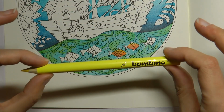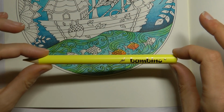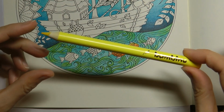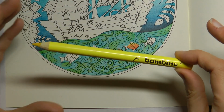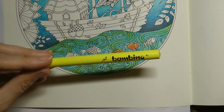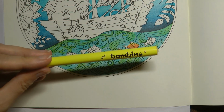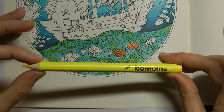I'm trying to remember, I think I paid £10.99 for them. Obviously if you're not in the UK that might not mean much. What I can say is that's 50 pence each, or if you're not familiar with pounds, it's half a pound. And Holbein pencils are £3, and Prismas and Polychromos are coming up towards £2. So that's quite a good budget price.